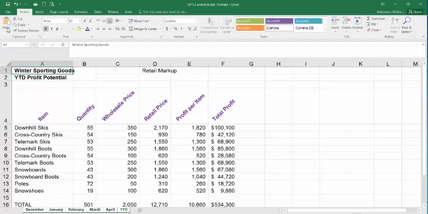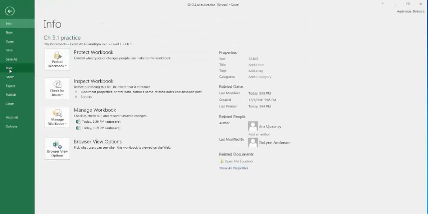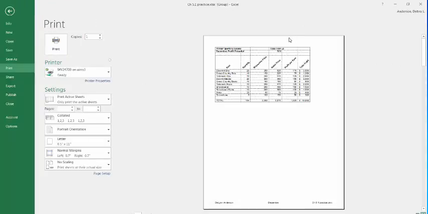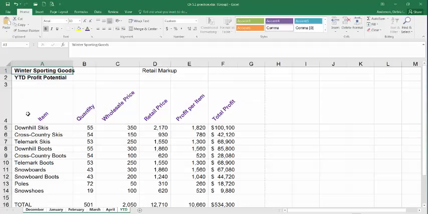I'm going to save it first. If I were to go to print preview now, I'd see here's my grid lines, here's my footer. I'm on the December sheet, January sheet, January information, February sheet, February information, March, April, and year to date. So there's all my grand totals in year to date. If I had all these sheets selected and I hit print, it would print all these sheets at once. Nice feature. And I'm going to save this and close it.